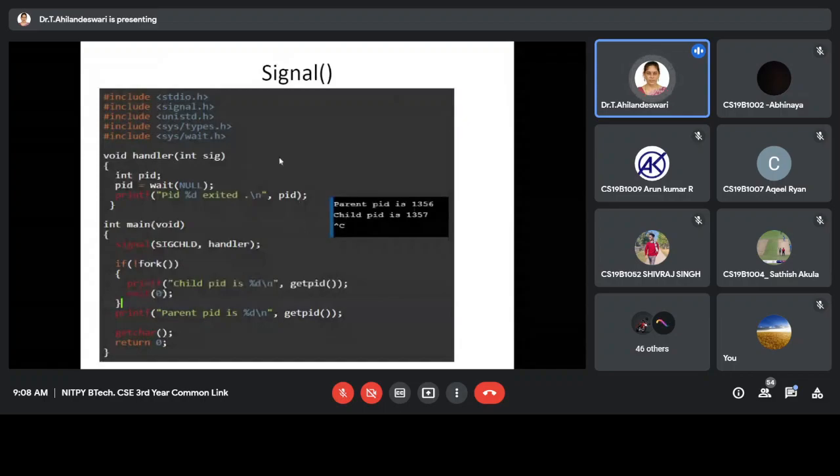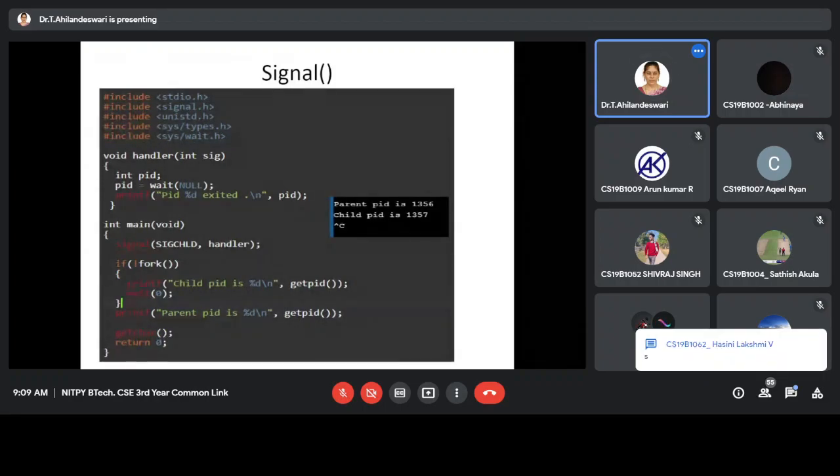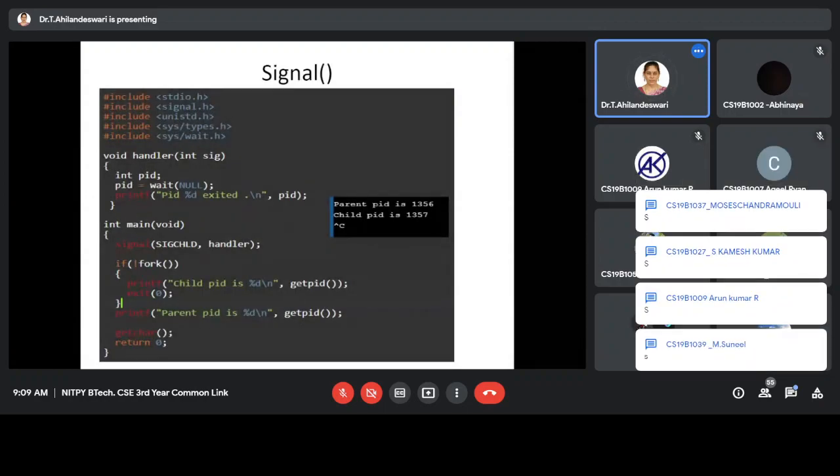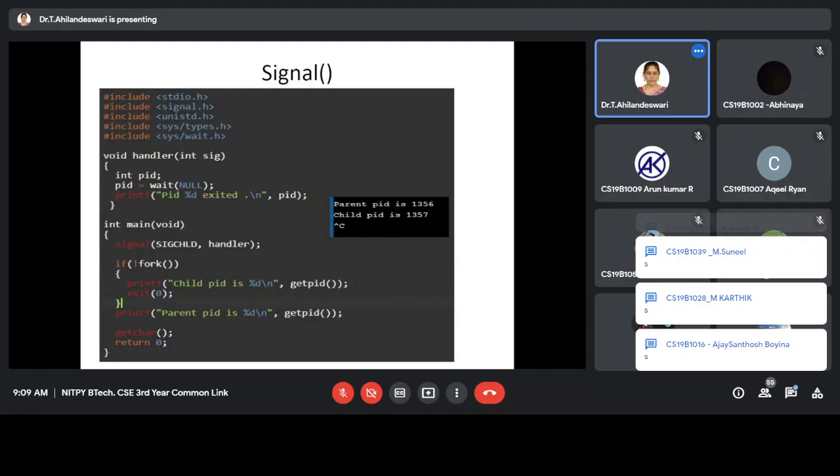When the current handler is executing, I pressed Control C. Immediately the process terminates without printing the statement. So if you use signal, during the current handler execution, if you press any other signals, they are also accepted. Is it clear up to this? If not, type S in the comment section.